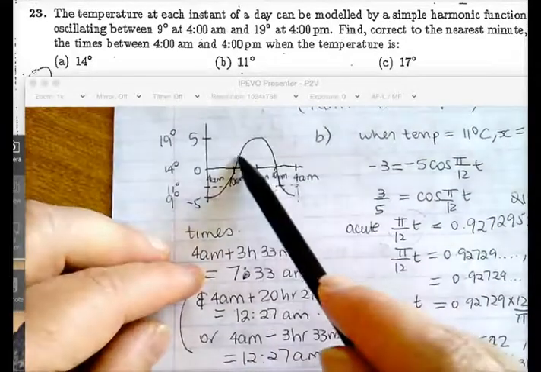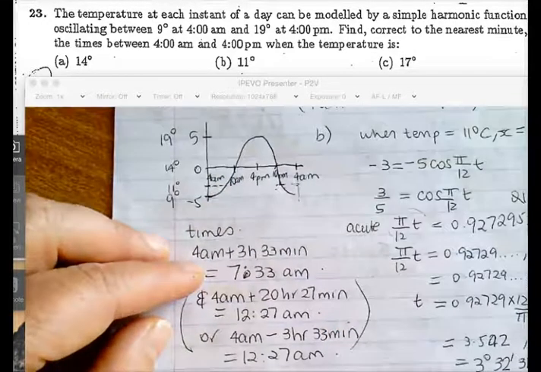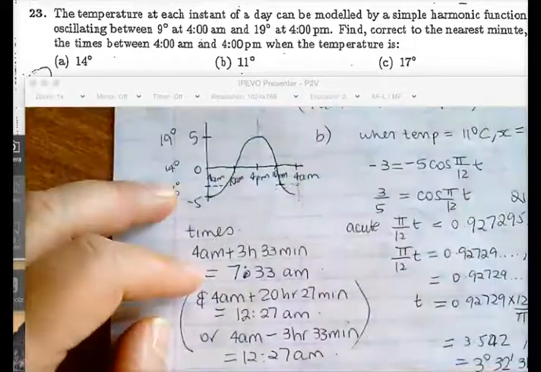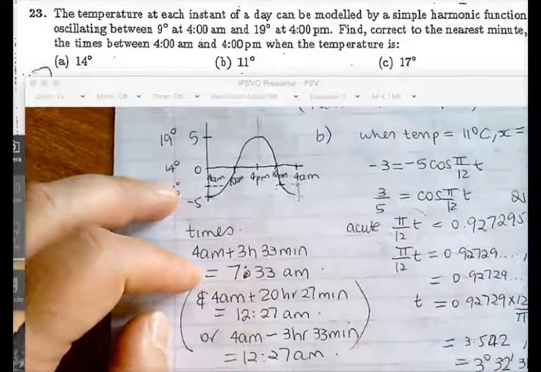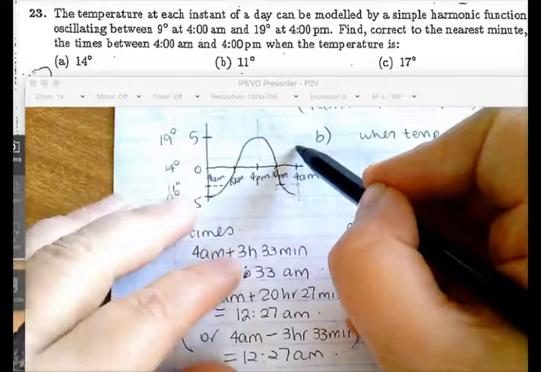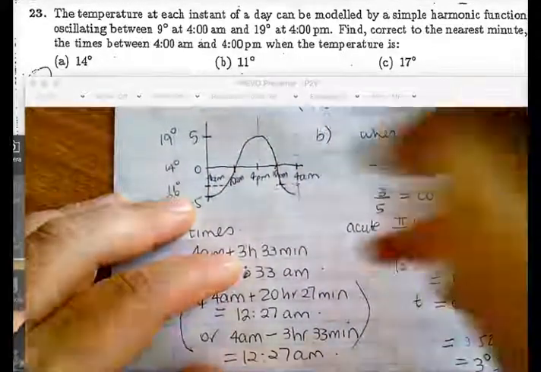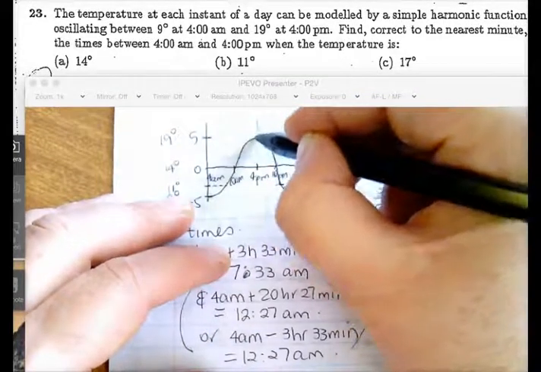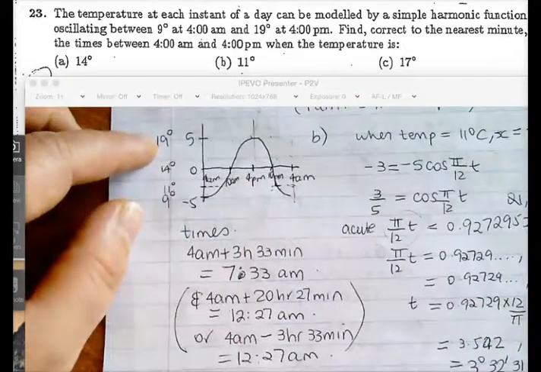So just work out the angle once, or the time once. And then let's say it was quadrant 2, you'd add it onto the 10 a.m. No, quadrant 2 is the middle. Girls, this is what you've got to think about. When it's quadrant 1, it's just quadrant 1. When it's quadrant 4, isn't it 2 pi minus or 360 minus? But in this case, it's the 4 a.m. time minus. When it's quadrant 2 and 3, you've got to start from the middle and minus or plus. Okay?